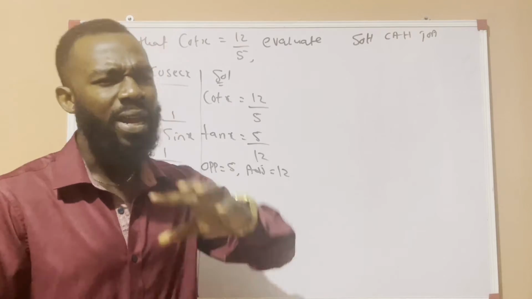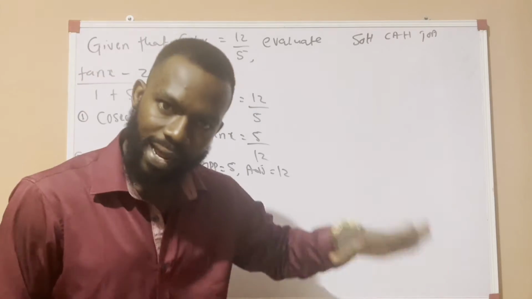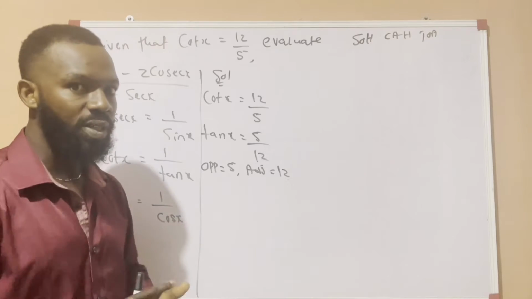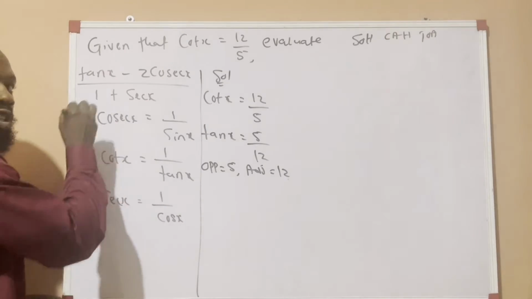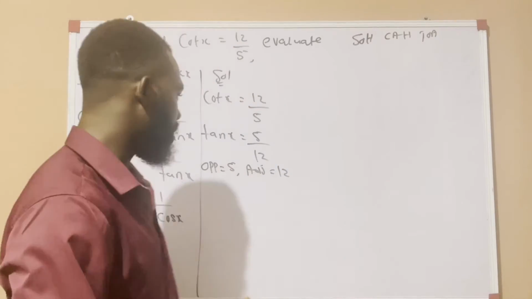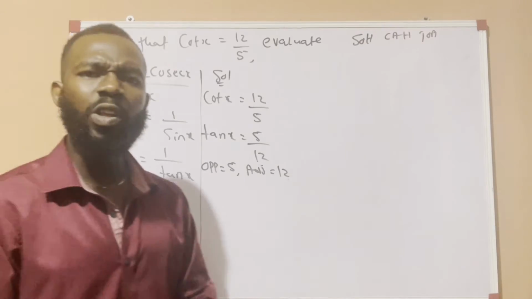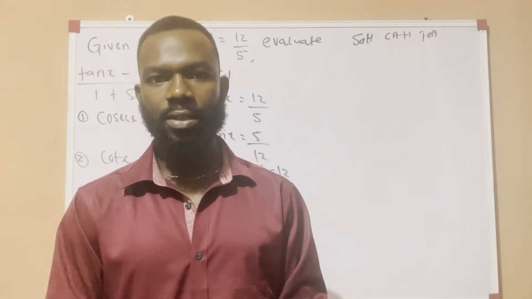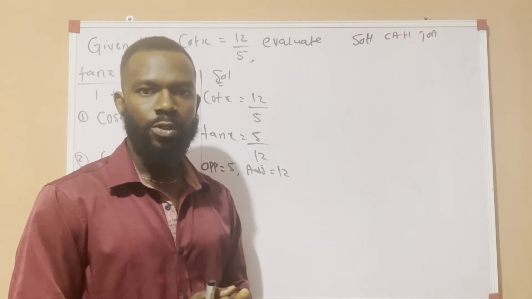According to Pythagoras' theorem, there are 3 sides of a right angle triangle, called the hypotenuse, opposite, and adjacent. But in this question, only the opposite and adjacent were given, so the hypotenuse is missing. Before we can solve this question, we must know the complete 3 sides of the right angle triangle. How can we solve for the hypotenuse? Pythagoras gave the formula: whenever you are looking for the hypotenuse, you add the squares of the opposite and adjacent, and whenever you are looking for the opposite or adjacent, you subtract. So let us work on this.